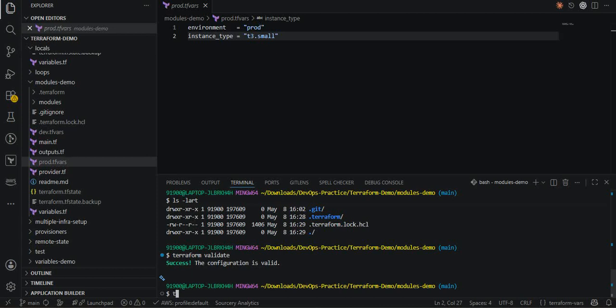So now I'm trying to pass those variables: terraform apply -var-file=dev.tfvars -auto-approve.